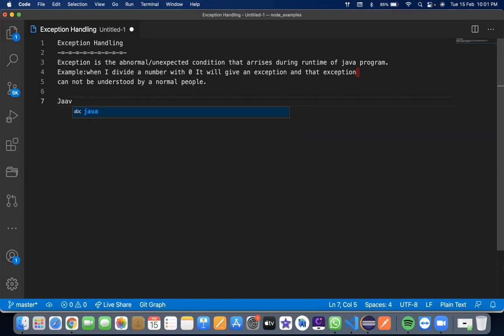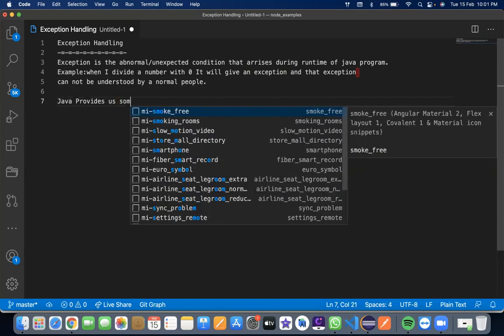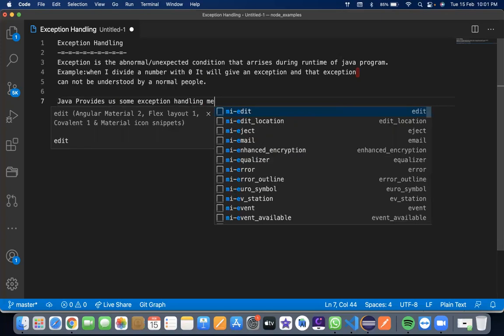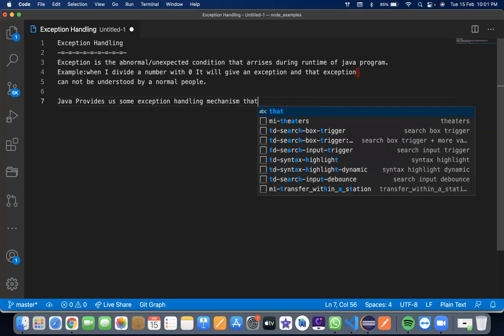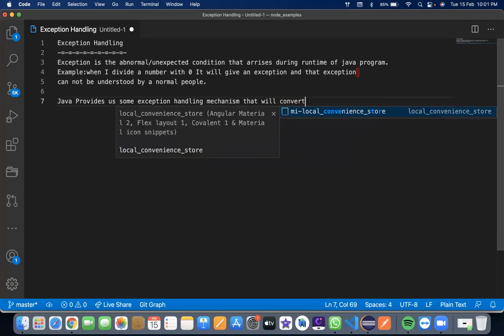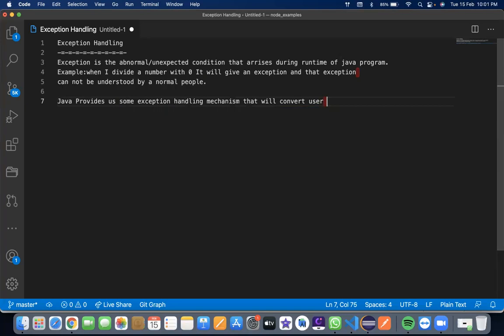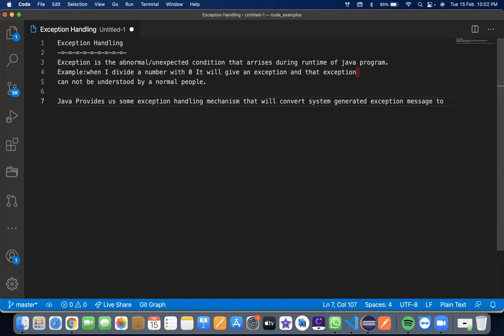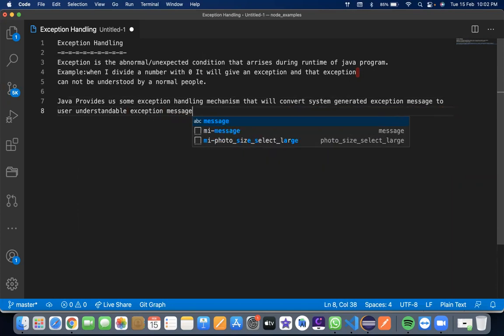So Java provides us some exception handling mechanism that will convert the system generated exception message to a user understandable exception message.